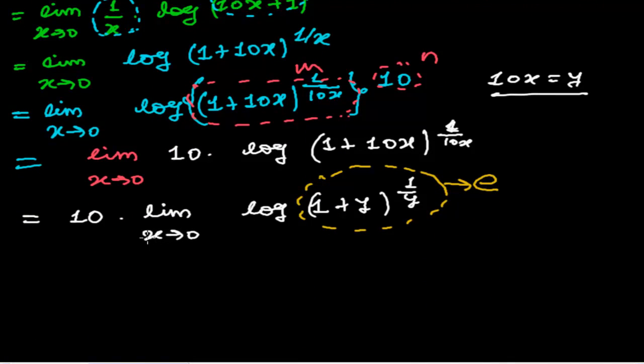Now you might be saying x equals 0, why are you not doing y equals 0? I can do this also, because y is just 10x. When x tends to 0, of course 10x tends to 0, that is y tends to 0. So it will be now 10 times log e. Let me write properly, log e.